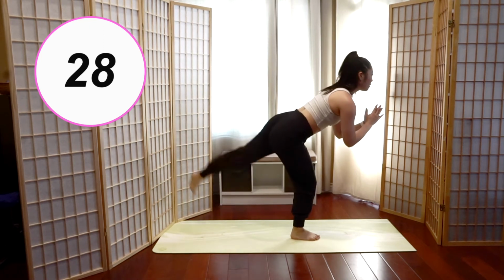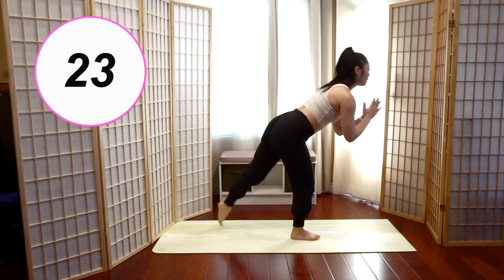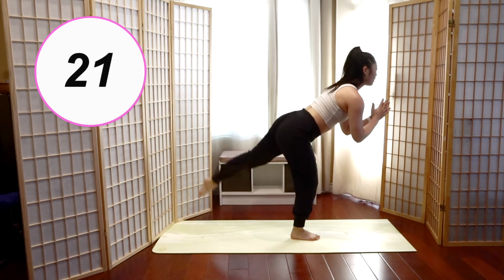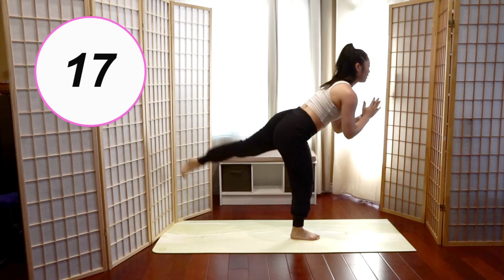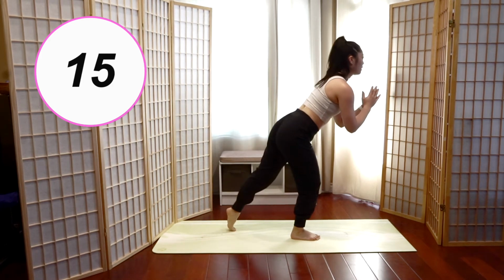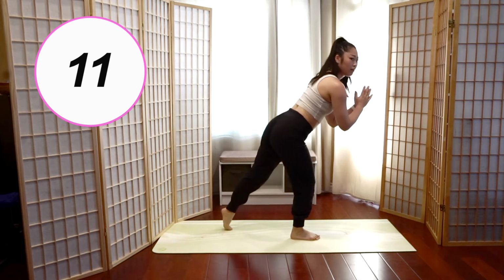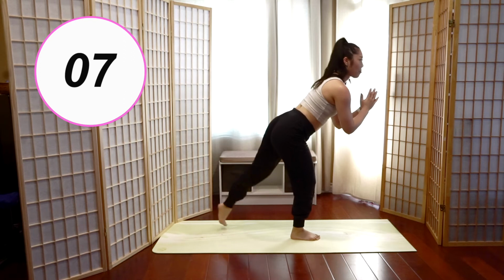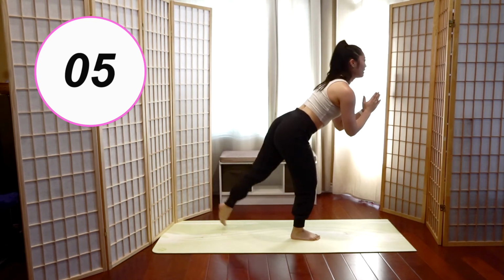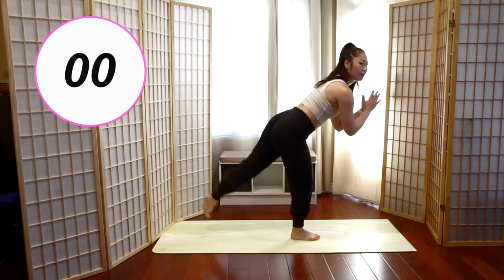Slight bend in that standing leg. Kick back with that back leg. Lean forward and pull that belly into your back as you kick. You should feel your standing glute burn, but also your working leg glute burn also. Five, four, three, two, one.